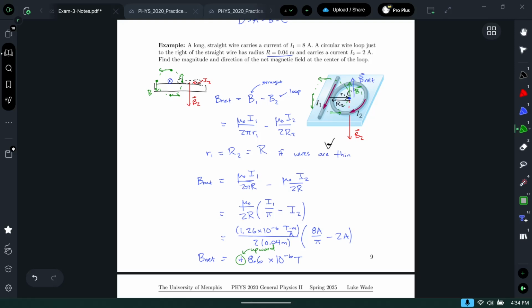This is the kind of thing I was talking about where I could give you two different objects and ask for the net magnetic field, but the idea is you separately figure out its direction for the straight wire and then for the loop, and then the net field is just you add them if they're in the same direction, you subtract if they're in opposite directions. They could actually be at several weird odd directions even besides that where you'd need vector addition, but I'm not going to do that to you on this exam. So this is the full extent of the kind of problem you could see.